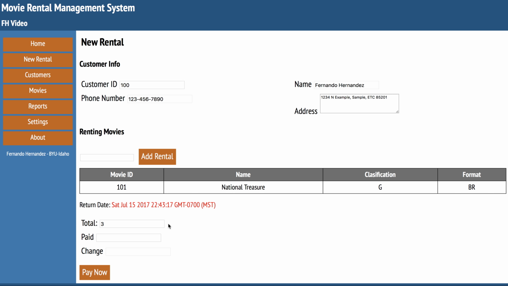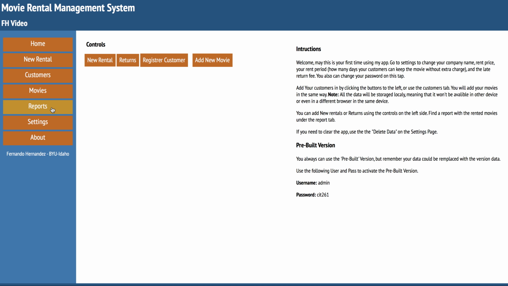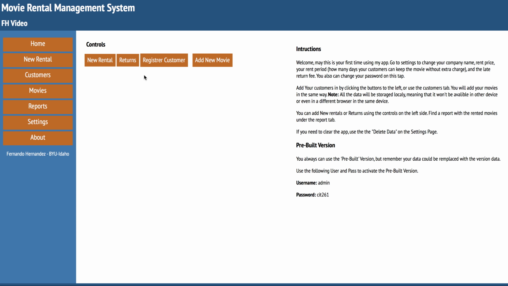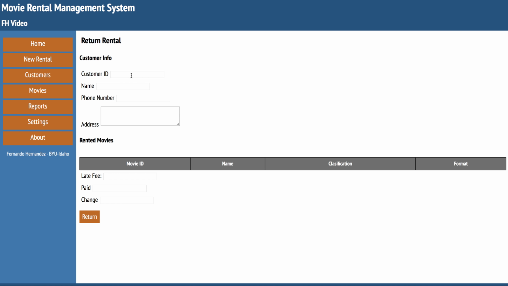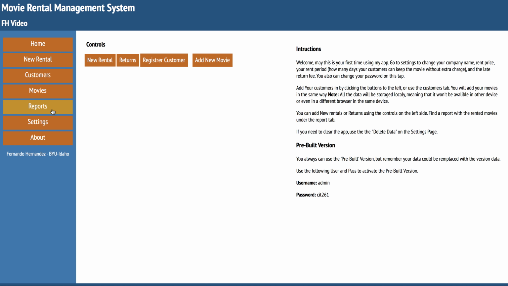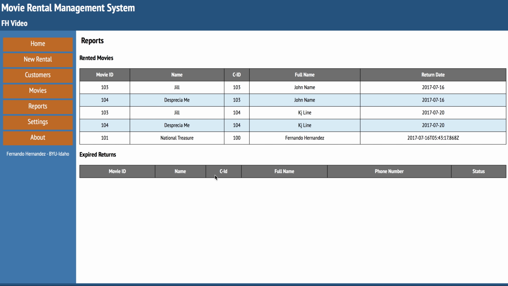It's one of my favorites, and so I pay 4. Okay, now I see the reports, and as you can see now, National Treasure is rented by me, and I come back. Now I'm going to return all my movies. So I have the 3 that were previously there, and the National Treasure that I just added. So I press return, and as you can see, in my reports tab, we don't have any expired right now.